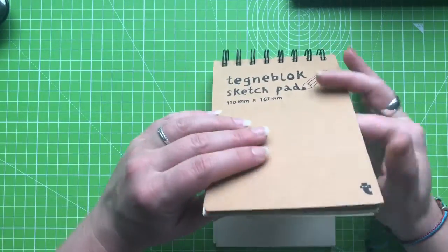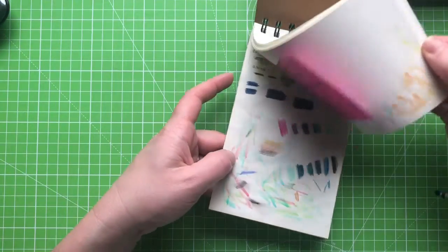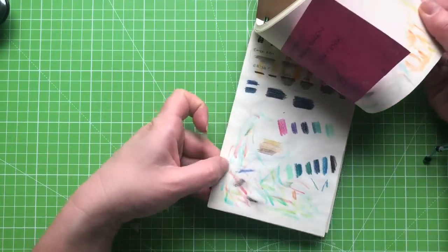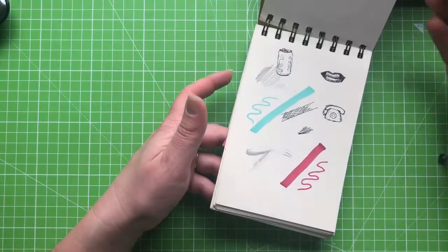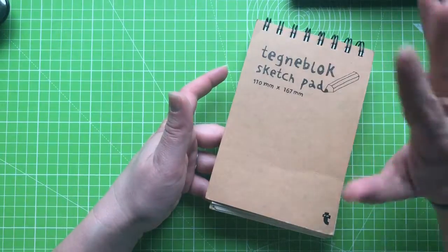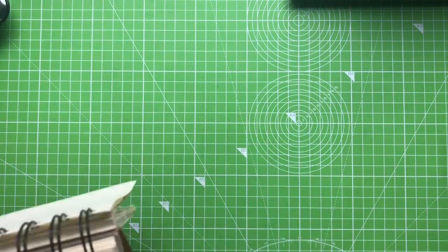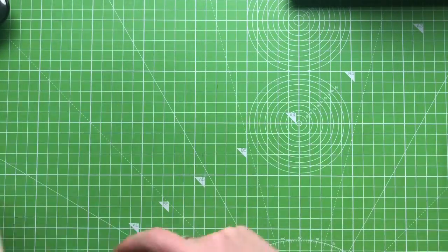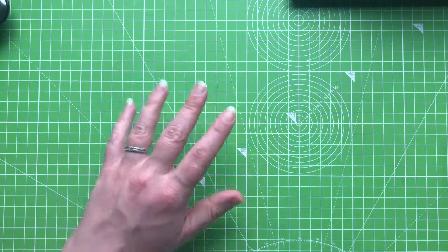I really just use this for scribbling on. Sometimes I write notes in it, sometimes I'm just looking to pick out colours and things, and sometimes I like to wipe my water brushes on it. So it's just an all-purpose doodle pad type thing. There's nothing of any interest in there. I also use it to take down notes and things when I'm making videos. Because of the size of it, it's good just to have to hand.